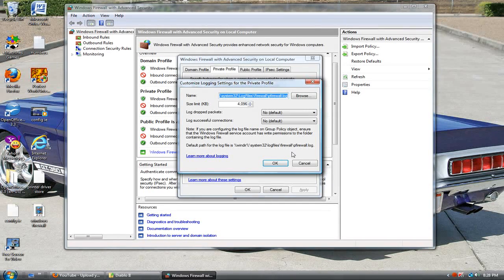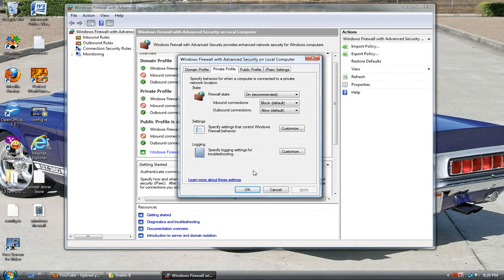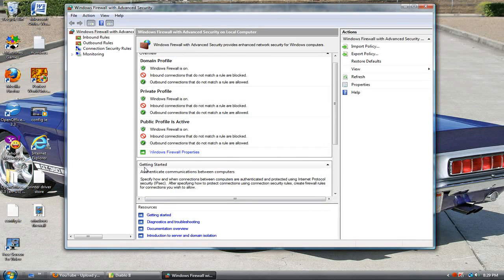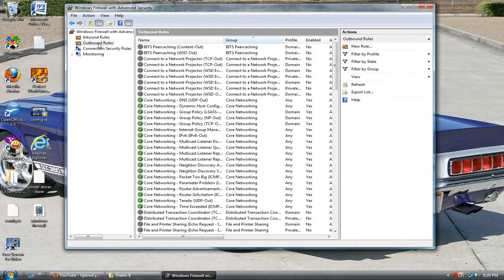In the logging area, what we're going to do is click Customize. And here, like I mentioned before, you can configure logging for Windows Firewall. In the log dropped packets box, select Yes. And what that's going to do is all the blocked connections will be logged to C:\Windows\System32\LogFiles\Firewall\pfirewall.log. And that's going to keep a log of everything that got blocked. Being as this is my actual computer and I don't want that on there yet, I'm just going to leave it at No, but you can change that if you want to see what sites are being blocked. So we're going to go ahead and click OK.